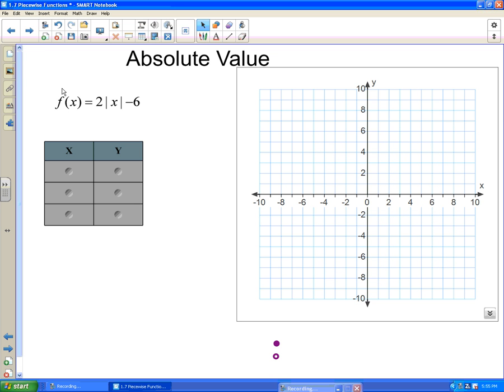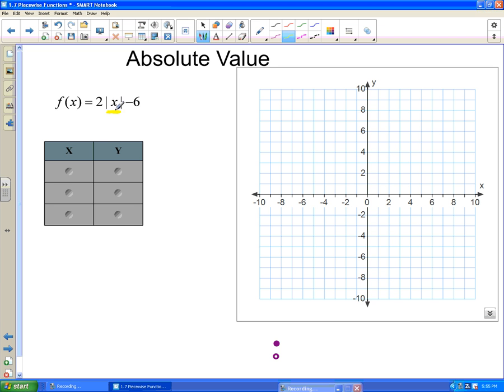Let's look at another example. Here I'm going to graph this, but instead of breaking it into 2 different equations, there's a quick way that you can do this, and it's a lot quicker and a little bit easier to do. What we can do is focus on what's inside the absolute value. What you want to do is take whatever is inside the absolute value and figure out what I would need to input for x to make this absolute value equal to 0.